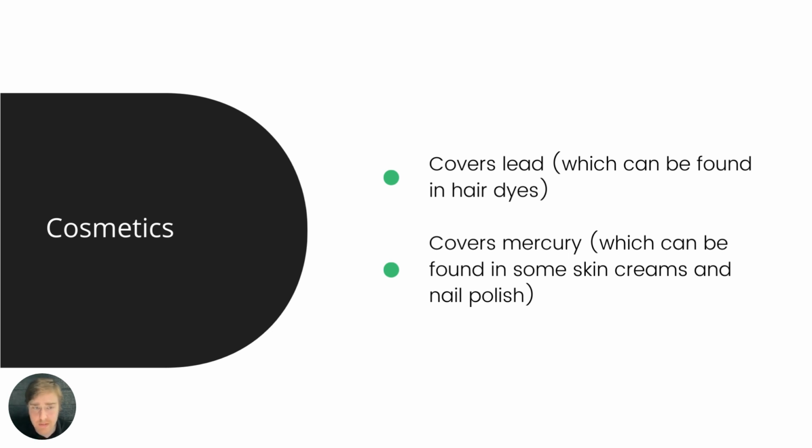Just want to make it very clear that this is not a definitive list. This is not an exhaustive list. This is based on examples provided on the p65warnings.ca.gov website. And it can be difficult to determine which substances your products may contain. If you've been working in manufacturing or a certain industry, you may know well that plastics, especially soft plastics, may contain phthalates, and so on and so forth.